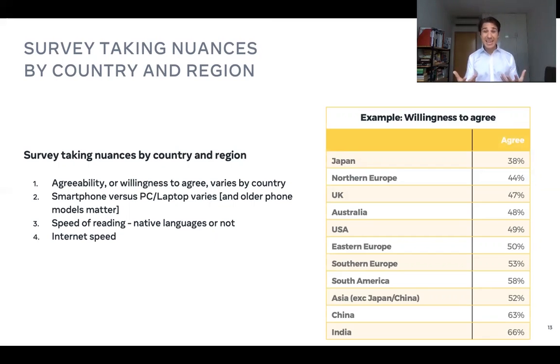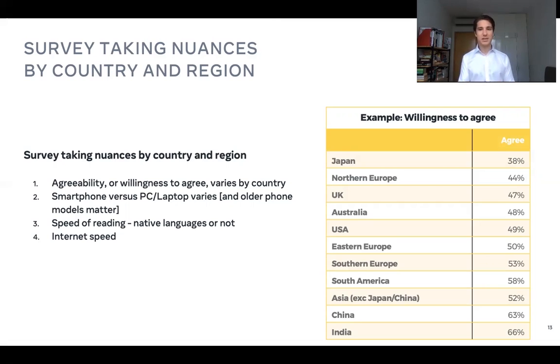In terms of taking the survey itself, we know most people are moving towards mobile first survey taking, particularly in APAC where people own a smartphone, but maybe not a PC or laptop. We need to keep in mind though that some of those mobiles may be older models and maybe a bit slower. We also need to take into account the local language that they may be speaking and whether English or another language is their first or second or even third language.